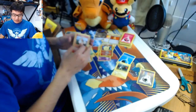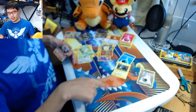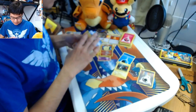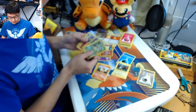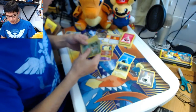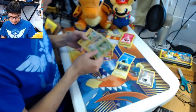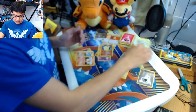But these boxes are pretty cool because they come with a lot of stuff, like the playmat here, which is really cool. And I love Garchomp, one of my favorites. Other than Gengar, so obviously the Mega Gengar Premium Collection, I would've been all over that, but sadly, they don't have it. At least for now, anyway. All right, let me sort out these cards before I move on to the main event.